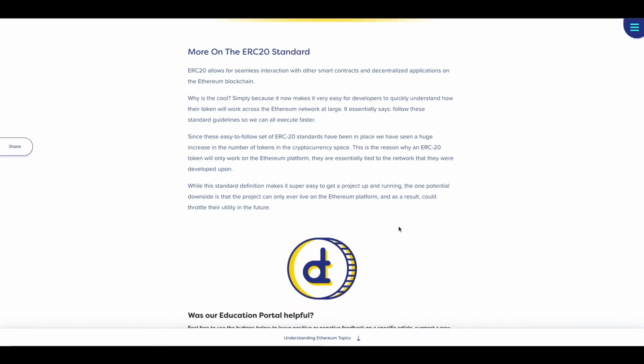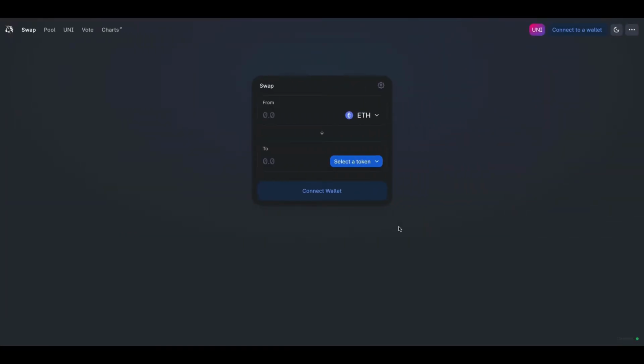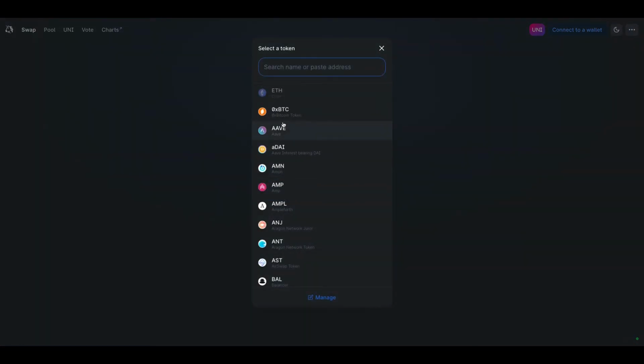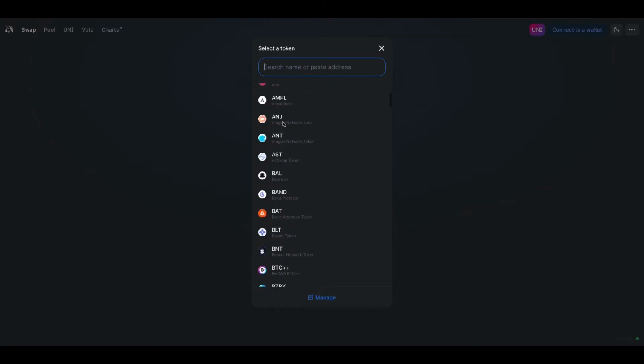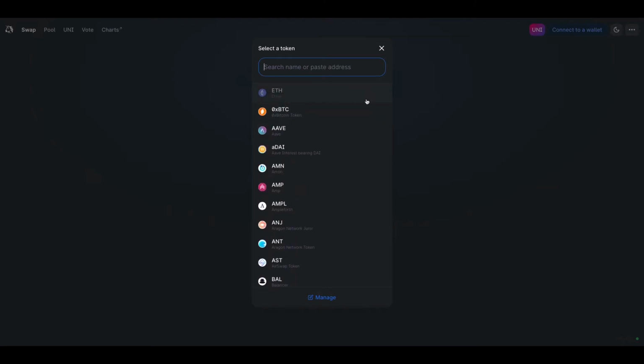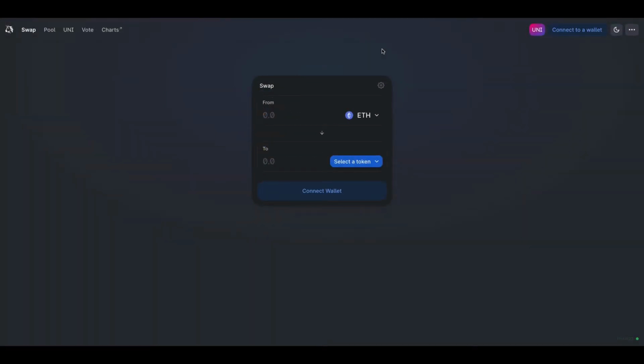Now I will go to a website called Uniswap. This is a site where you can use ETH in your wallet and convert it into any token that's built on the ETH protocol. This is to show that there are a lot of coins built off of Ethereum. This is why I consider ETH the mother of crypto, because without the ETH blockchain, there wouldn't really be a crypto market. So many coins were born because of the purpose that ETH gave to the blockchain.